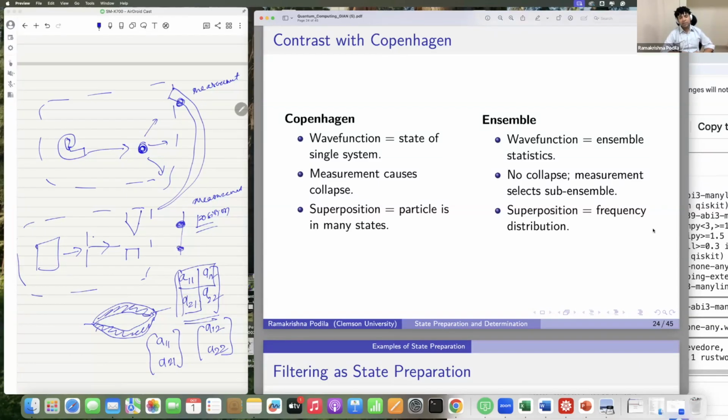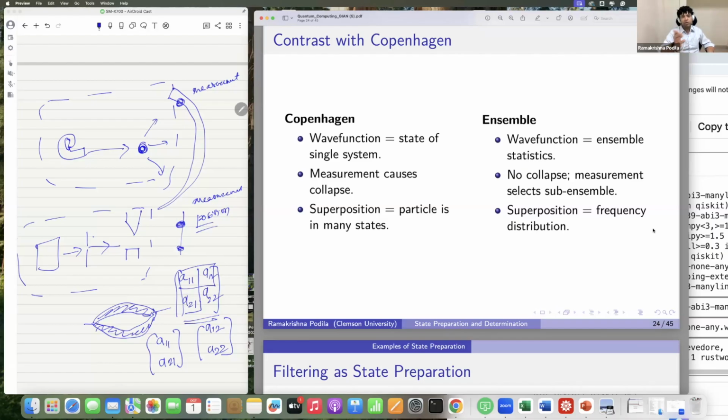But going by Occam's razor, if you want to go for the simplest explanation, then from my point of view, the ensemble interpretation is very commonsensical and makes more sense than the Copenhagen interpretation. Unfortunately, there are a lot of people, we live in a democracy, right? But when it comes to science, democracy doesn't work, because just because 99 people think something is correct doesn't make it right. There could be that one person who makes it right. In that sense, a lot of people follow Copenhagen.